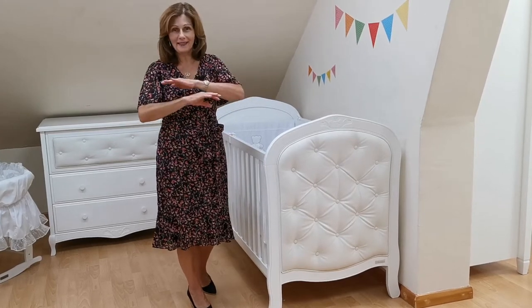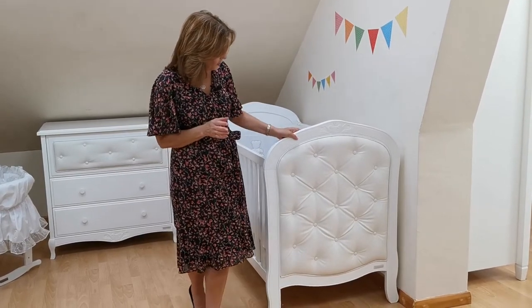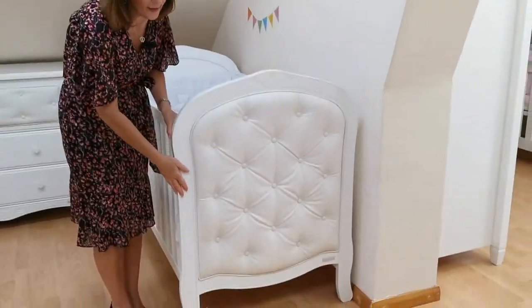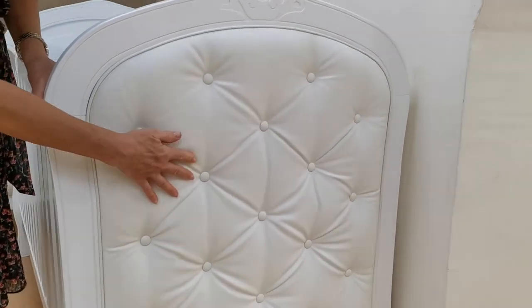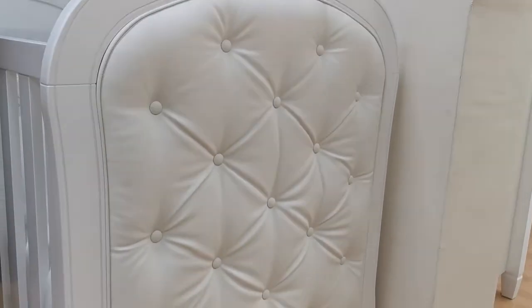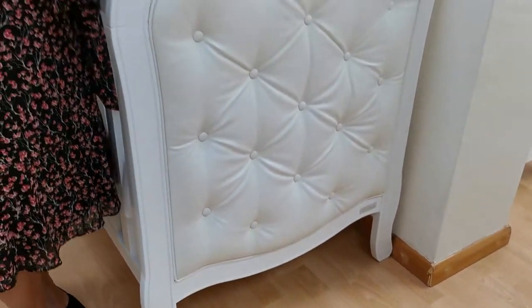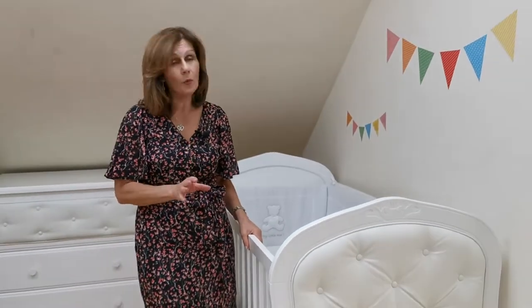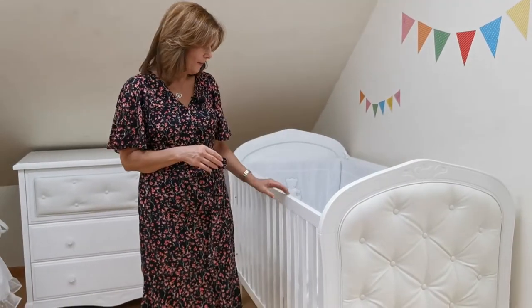This isn't just flat-packed. This is very, very special. So this is called the Classica and it comes with a gorgeous, gorgeous panelling on the end here. It's a highly painted white finish and it is wood. And under here you can see we've got this beautiful quilted leatherette panelling. You can also have this whole set in pink and also in grey. We've put the white up because we think it's more universally attractive, but if you did want either one of those, message us and we can send you pictures. If you do want an appointment, we are running appointments only — just message us via the normal channels and we'll make you a private appointment.